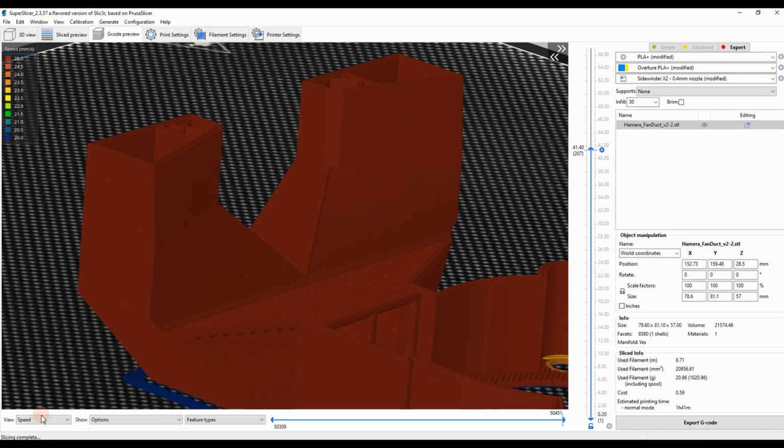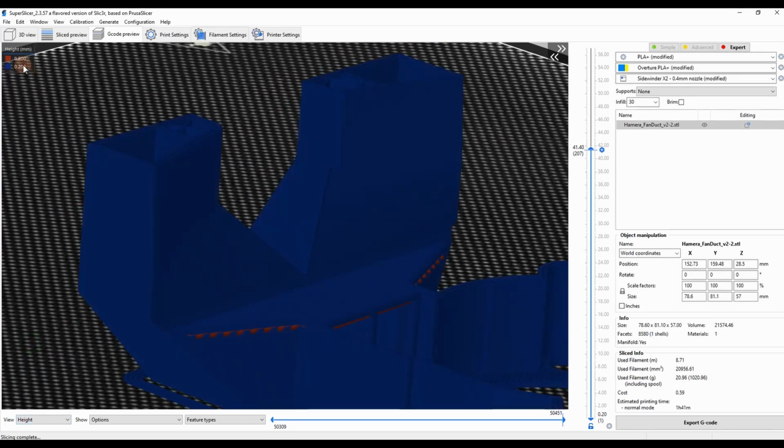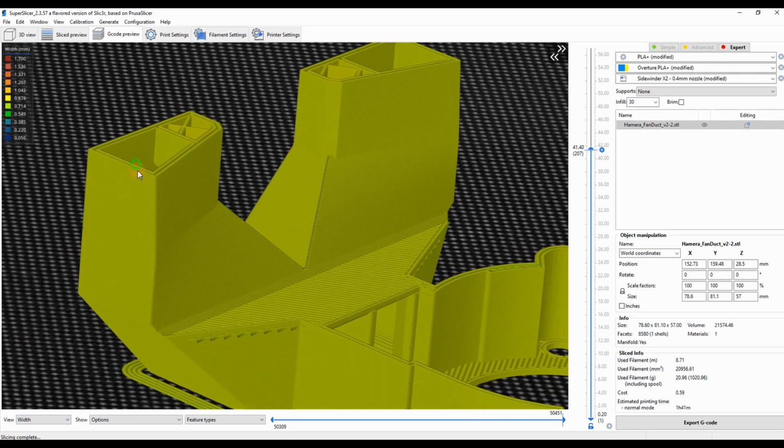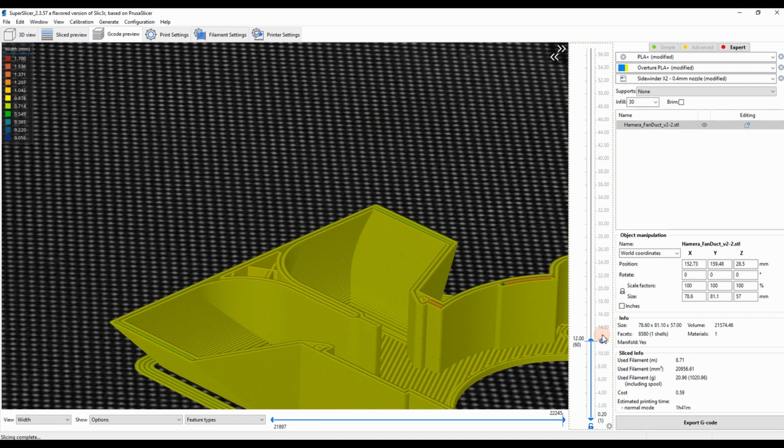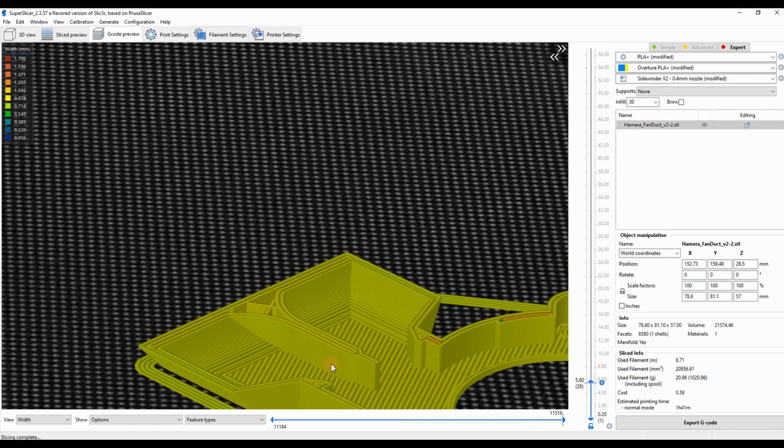So you can see on our layer height, everything's at 0.8 down here, and most of this is at 0.2. Width, I have it set to a consistent width, so that's pretty much all showing the same except these gap fills, where it's going to extrude more of a width to fill that void in.